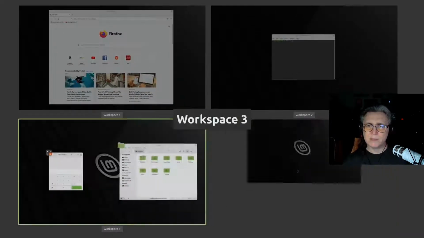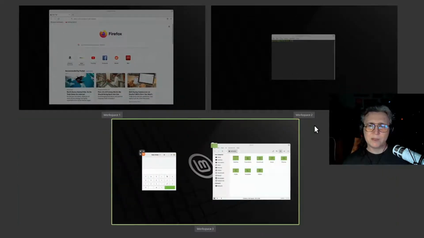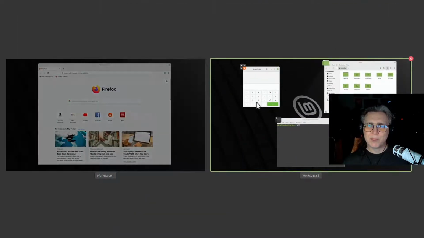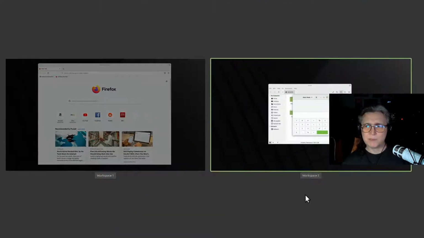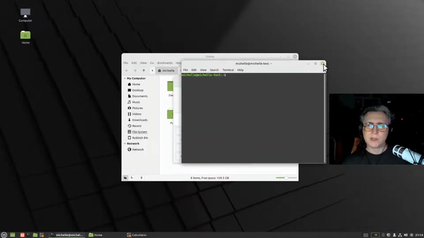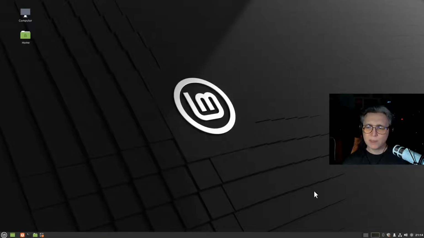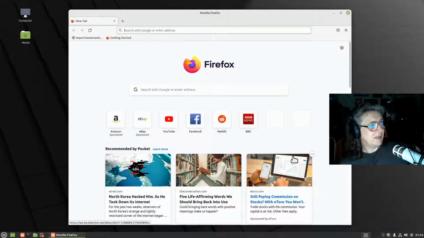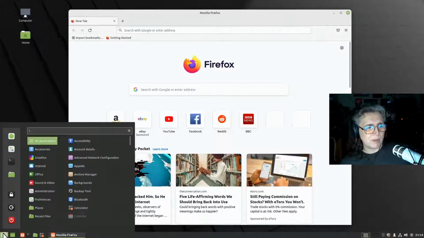I can delete that one, and automatically you can see that it's starting to bring the applications up there, and we'll just click that one and we're back there. So I can just close these and go back to workspace 1, and now we've only got 2 workspaces. But yeah, workspaces are pretty useful in some cases. So you've pretty much got everything under here.